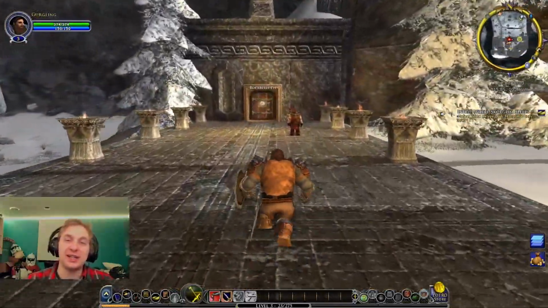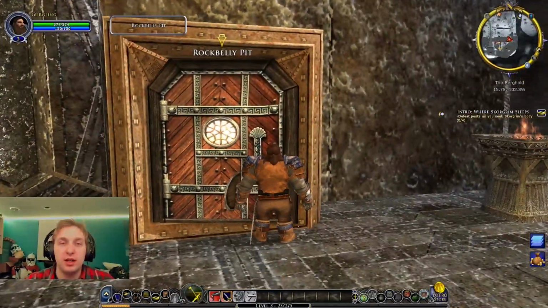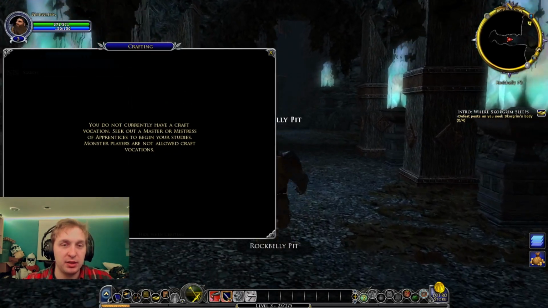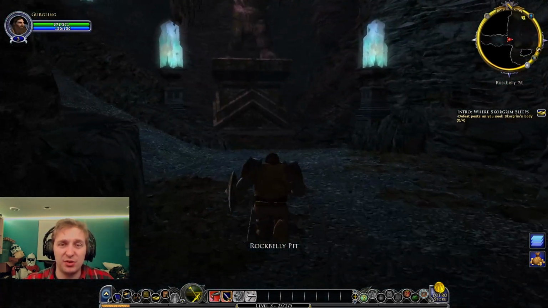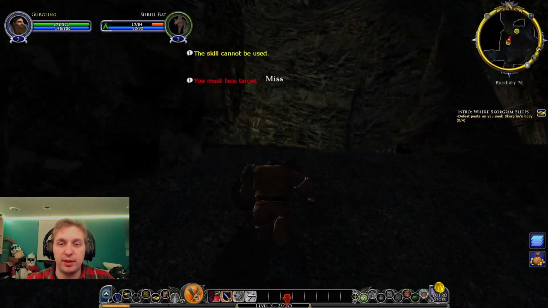So I just realized something, right? So I did go the completely wrong way. I gotta go back in here. And I need, what's T button? Someone just said, you're gonna craft it. Okay, yeah, it's crafting. There's a lot going on in this game, Jesus. So yeah, I'm gonna kill more of these Skrill Bats because I might as well, because then I can level up a little bit, right?